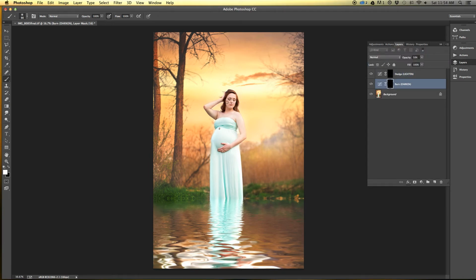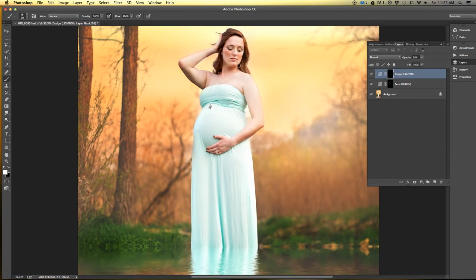First, I'm going to do my darken, and I'm going to darken the areas on her cheeks, underneath her chin, underneath her arms, right here, all the shadowed areas essentially. A little bit there, and then I'm going to take my lighten brush. I'm going to use it right here on her chin, on the bridge of her nose, across her forehead. Lower the opacity to right under here, under her cheekbones, and right here.